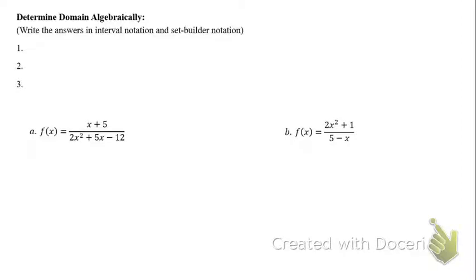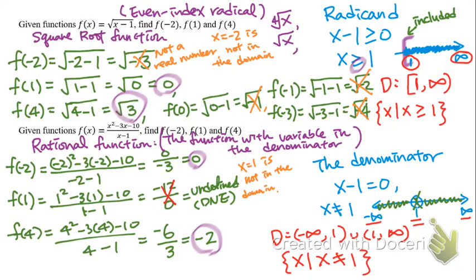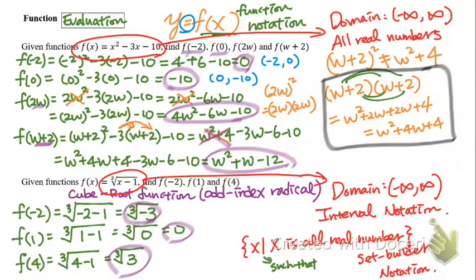Here we're going to learn how to find the domain of a function in two different ways. One is algebraically, the other one is graphically. Now we're going to start out with the algebraic approach to find the domain of the function, since we just went over 4 different types of functions.